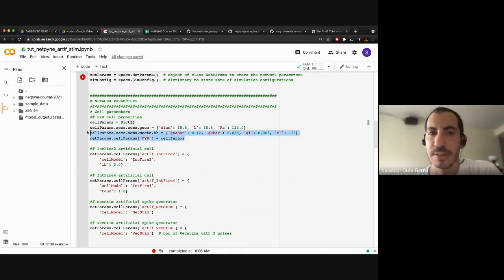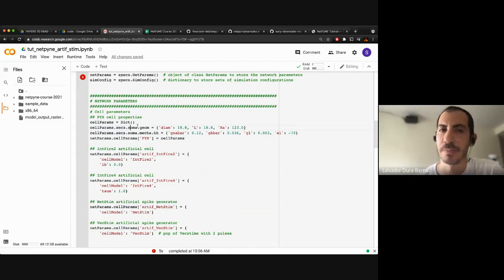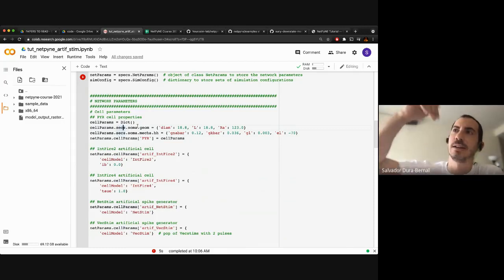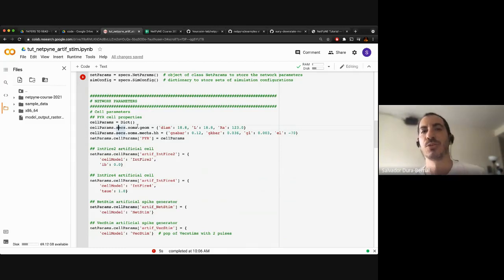The weird thing about this one is that it's implemented in yet another way that NetPyNE supports. This is a format which is closer to when you're using objects. So you have this dot notation. This is allowed because we created a special modified type of dictionary that allows this type of notation. So you can access the components hierarchically, one inside the other, without having to use dictionaries, which sometimes is a bit more cumbersome. So we said, okay, let's see if we can just use the dot notation, which is a bit simpler, and we created this special type of dictionary.